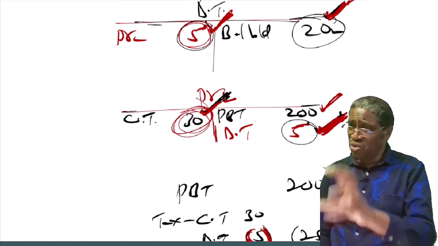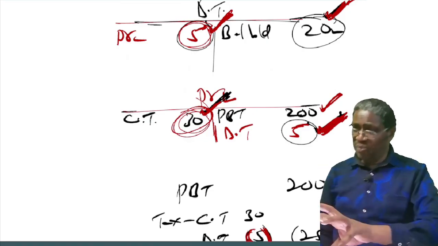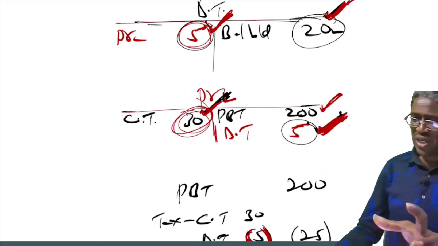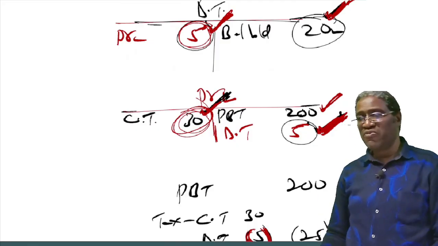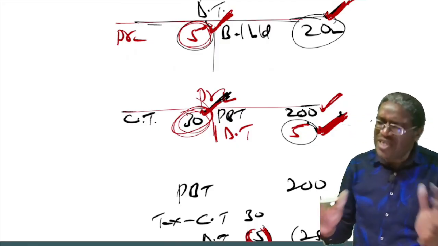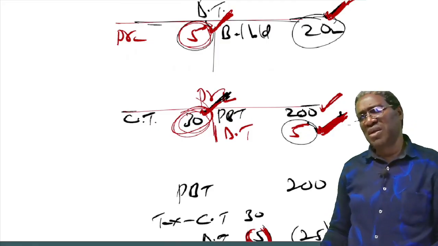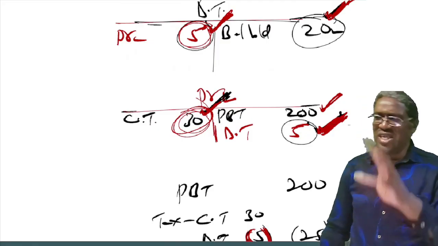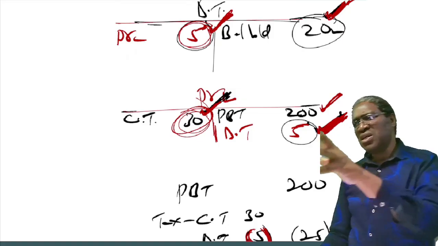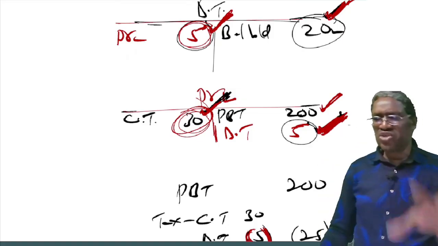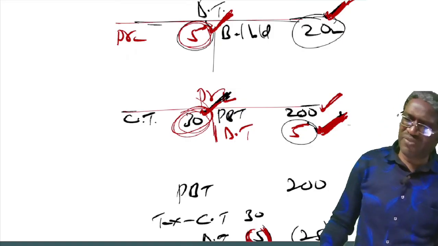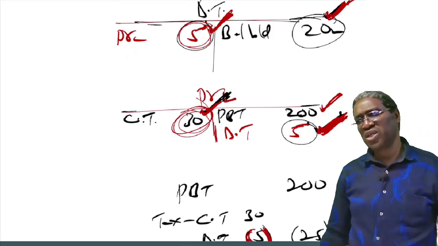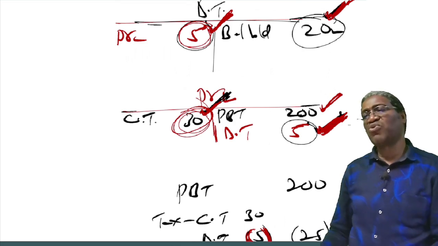But I now know you have understood simply when to add the deferred tax of 5 million, when to deduct the deferred tax of 5 million from the deferred tax, depending on the language the examiner will try to coin: either increasing deferred tax by, reducing deferred tax by, transfer this amount to the deferred tax, transfer this amount from the deferred tax, whatever the language. Okay, so it's just the language that you have to understand there.